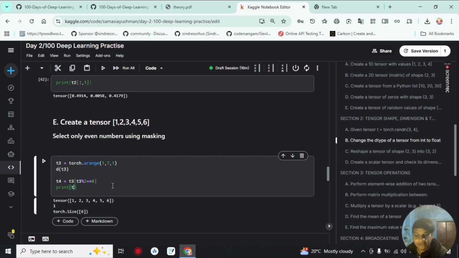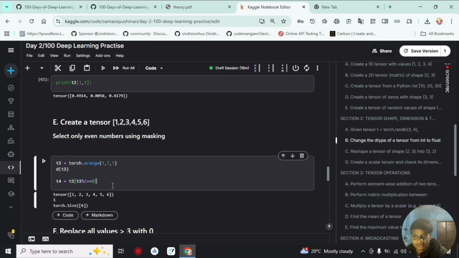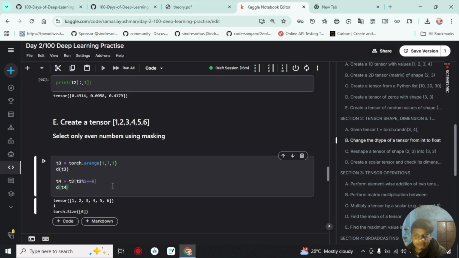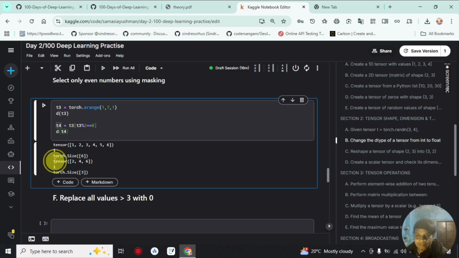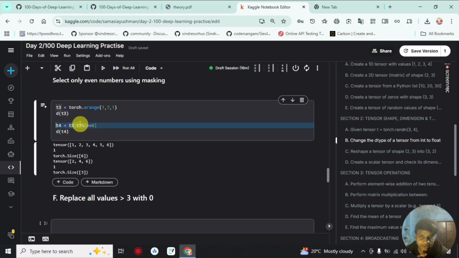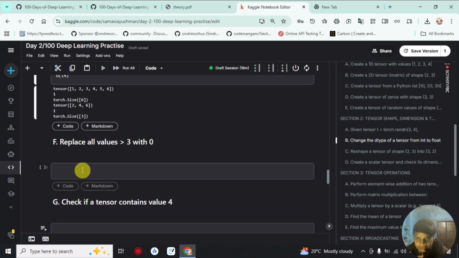Then we print t4, and we get only the even numbers here. So basically the masking works the same way as in pandas. There's no difference.